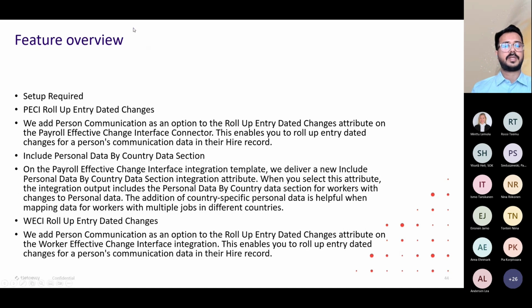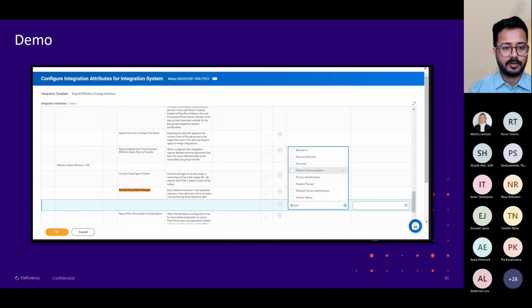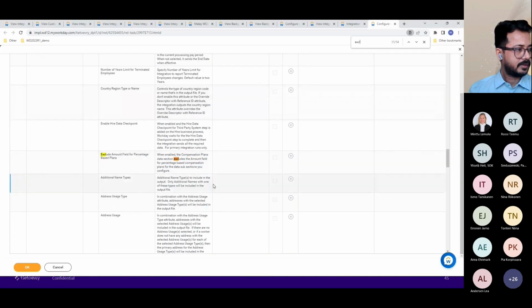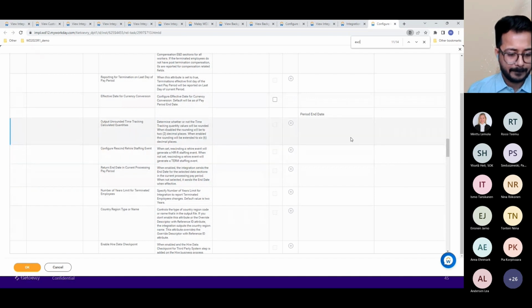Then we will see the PG roll-up entry dated changes. We already had roll-up entry dated changes, but with this release, they have also added person communication in the roll-up entry data changes. I will show you one screenshot. So this is the one which is configured. I will also show you in the tenant.